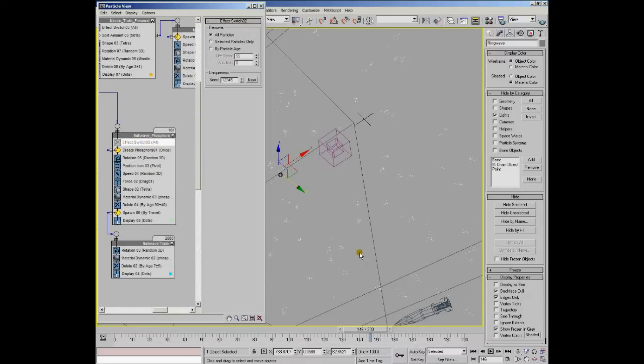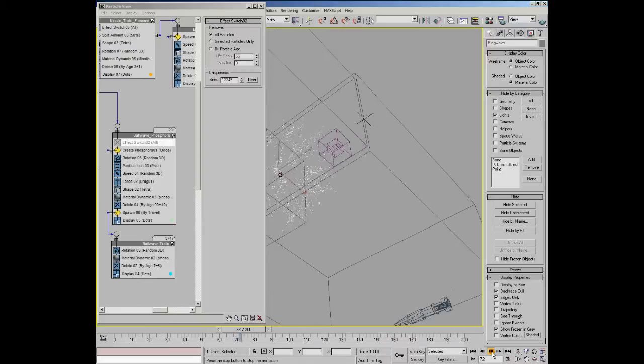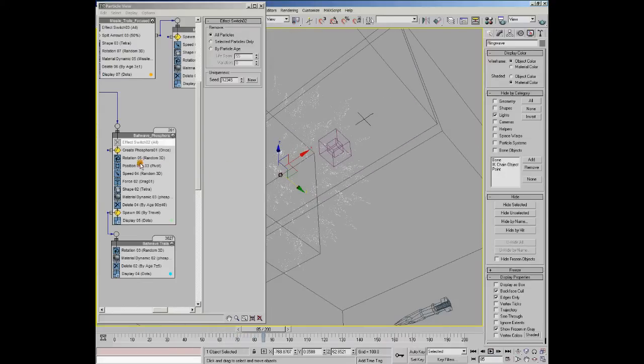I'll just turn this off. There we go. Obviously this starts on frame 50, so let's press play here. And as you can see now, it's more of a ball shape. They're just sent out. And that's just using speed here, which is random 3D. So we're not basing the speed anymore on the icon orientation. We're just basing it on a random 3D direction. So we get this ball of particles being fired outwards.